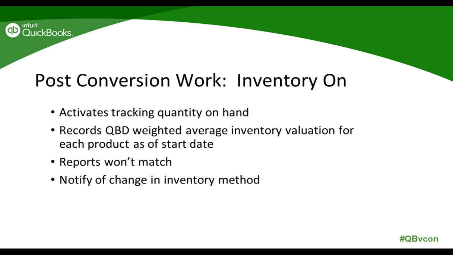So if you run your reports when you convert from QuickBooks Desktop to QuickBooks Online for all dates, then your reports are not going to match. They can't match because if you've got some transactions after the inventory conversion date that are FIFO method, they're just going to have a different costing method on them. So those reports won't match. You may just want to run your reports as of the inventory conversion date and see if all of the weighted average reporting matches. You also, if you turn on inventory, want to make sure that you notify the IRS of the change in inventory method.